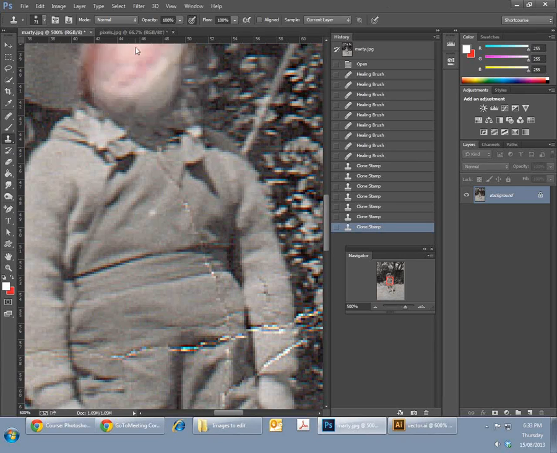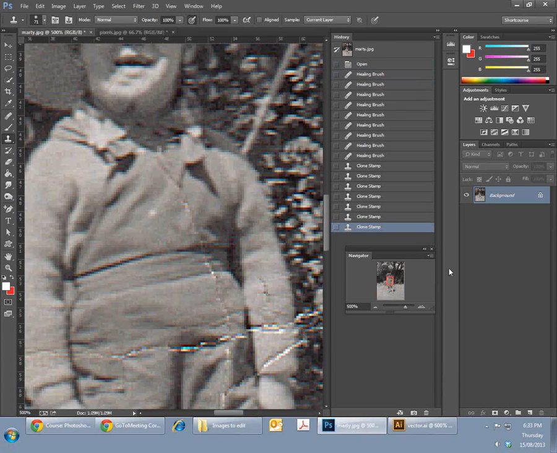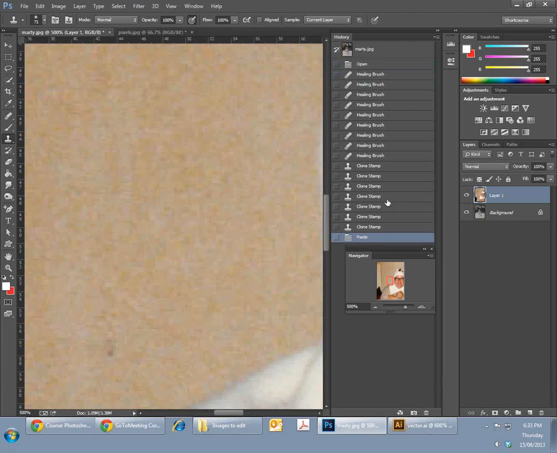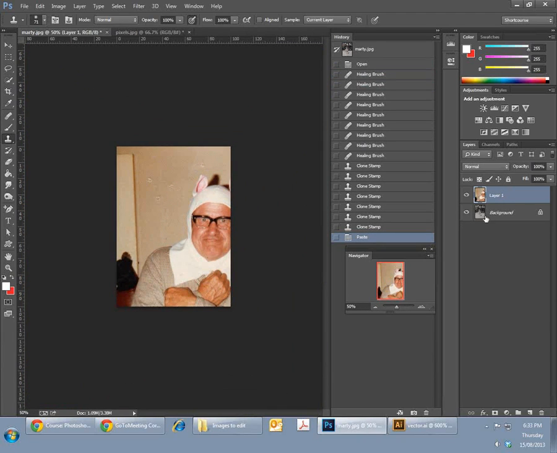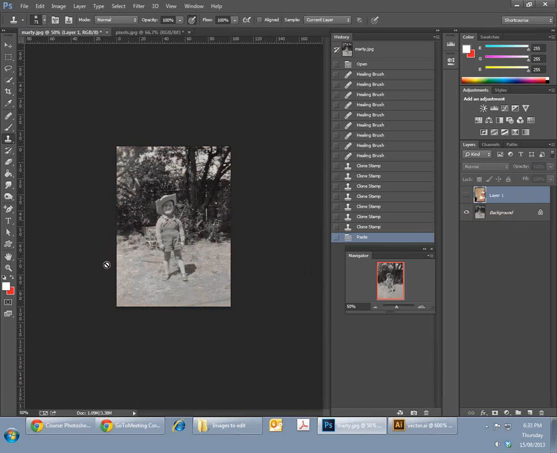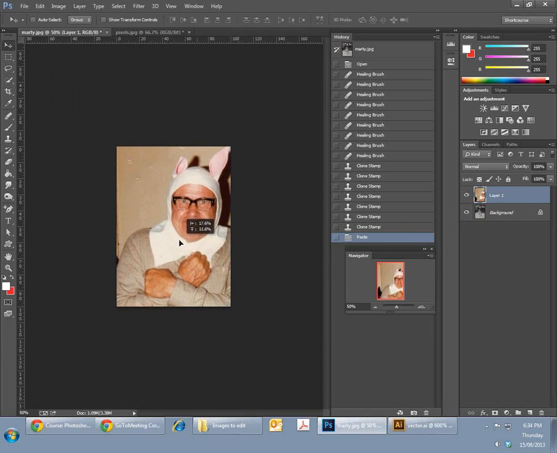So if I were to copy this picture here, and I just said Control A, Control C, and Control V here and paste it on top, you can see on the Layers panel here, there are now two options. There's Layer 1 and background. So the background is that picture of the boy, and the top is the copied picture of the guy with the bunny suit.